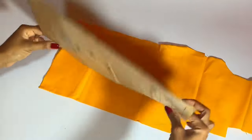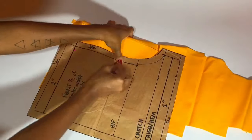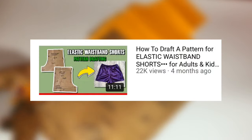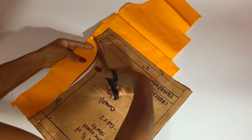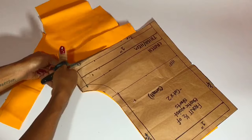Now I'm cutting out two front pieces for shorts. This pattern piece is from my elastic waistband shorts pattern video — if you want to check that out so you can make elastic waistband shorts for yourself, click the video in my description as well as in the cards up top.